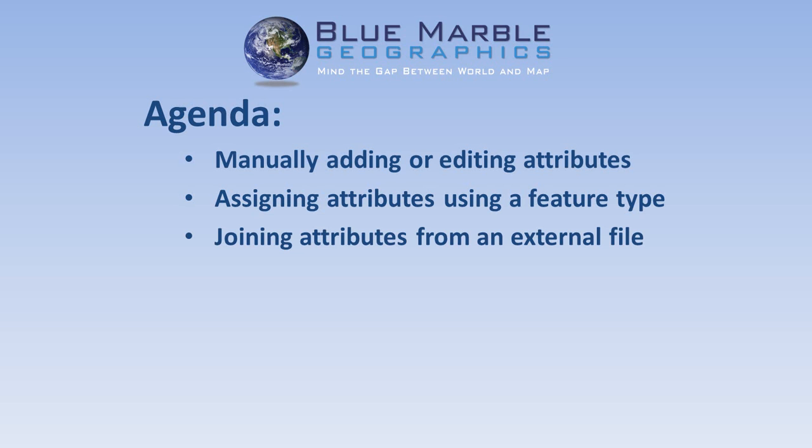A more advanced attribute management tool is the process to join attributes. We'll go through a scenario where we take an external file, and using a matching process, we will attribute that information to an existing layer in Global Mapper through that joining process. And as a second part of that workflow, we'll also derive additional data based on a formula.